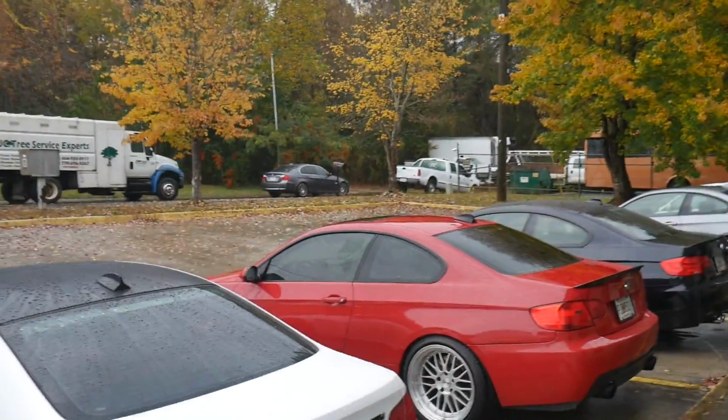So as you can see, guys, the weather is lovely for a Beamers meet. See if I can get some of these cars for y'all. 335, a couple M3s. I had to grab the camera because there's a guy with a GT2 Meister Shaft exhaust that's actually about to dyno, and I want to hear it, and I want y'all to hear it. So give me the mod list again.